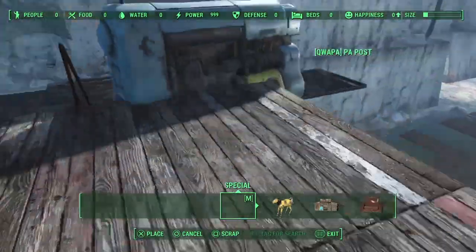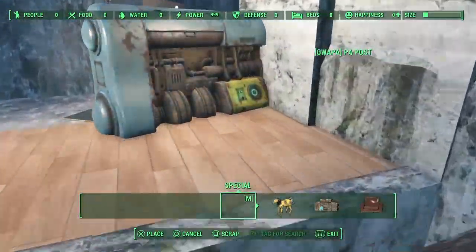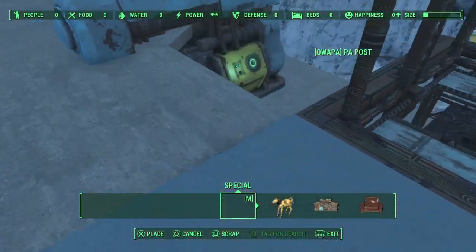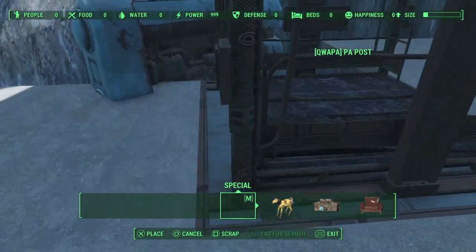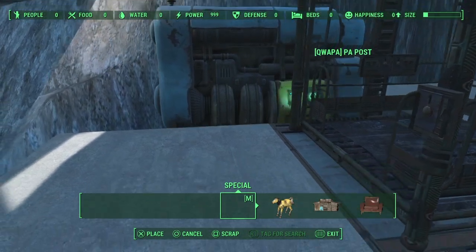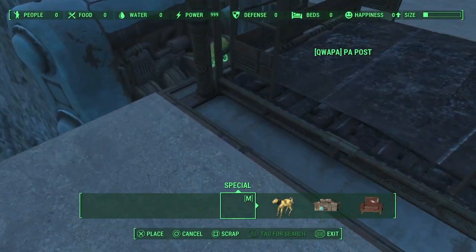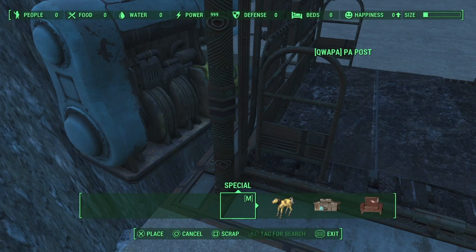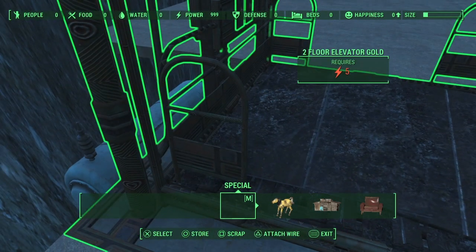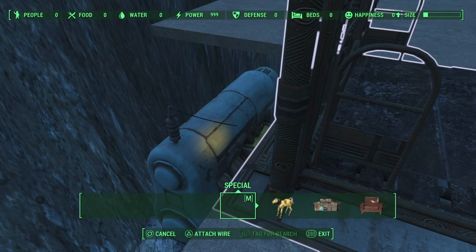Next I need to add in some power because I want to start putting lights in this lower area. And I think I'm just gonna establish this lower area with the concrete floors. I'm gonna make this more of the warehouse or storage, I guess, storage area. I'll be able to put in one of these generators here as a power source.